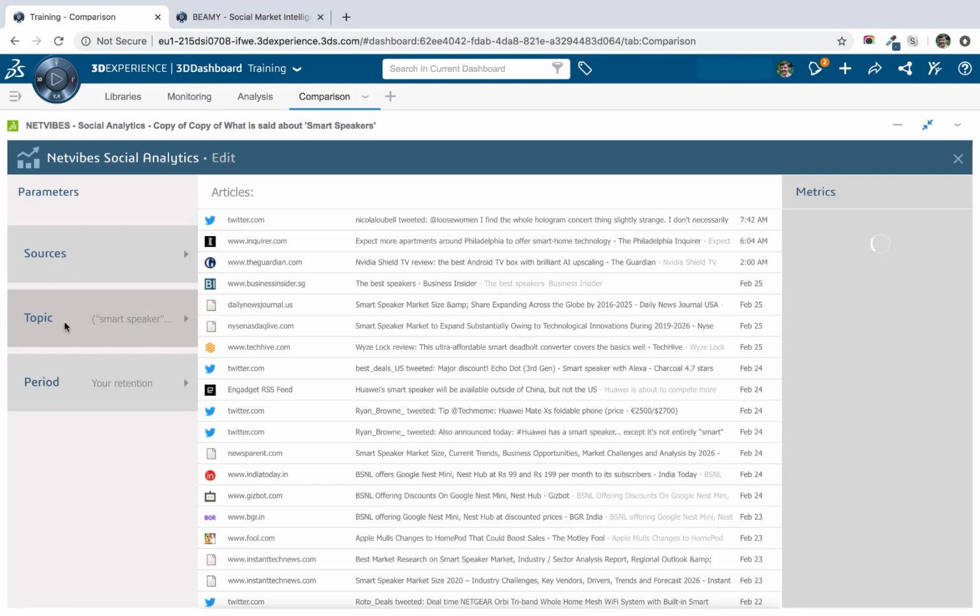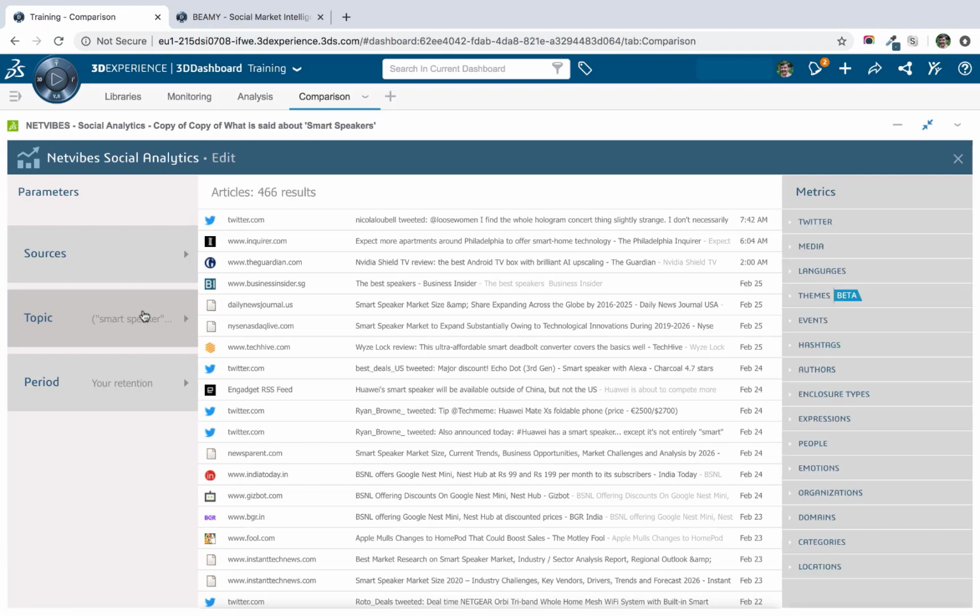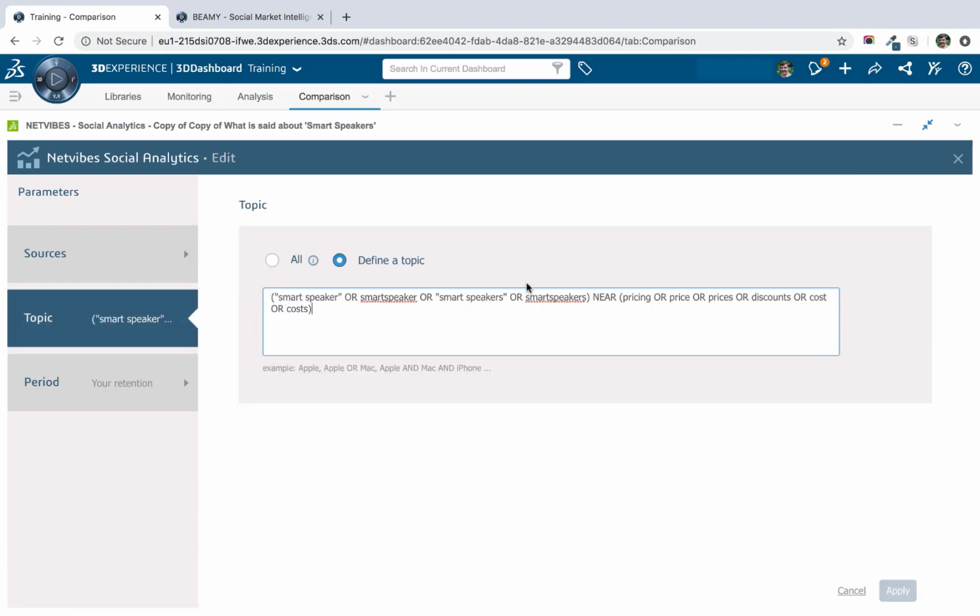and just modify the existing topic that we had. We can actually use a pretty similar topic, but we'll just change this part of the query. So instead of picking up articles about pricing, it's articles that are talking about assistants. So we'll do assistant or assistants, maybe throw in a few misspellings just to capture any misspellings that occur as well.